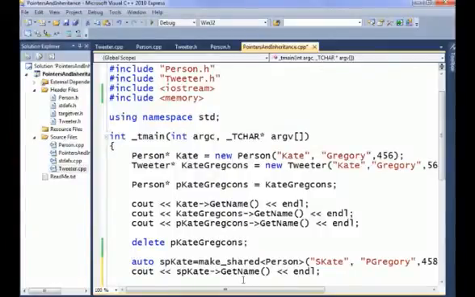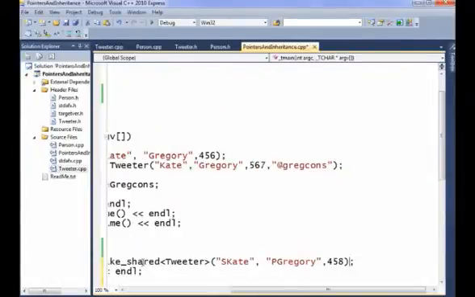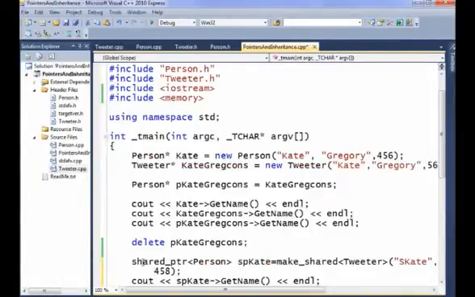I could also go back to calling this a shared pointer to person, but create it not by calling make shared of person, but by calling make shared of tweeter. So this will now be a shared pointer to person that's actually pointing to an object that was allocated out on the free store as a tweeter. I'm going to need another parameter to my constructor for a Twitter handle.